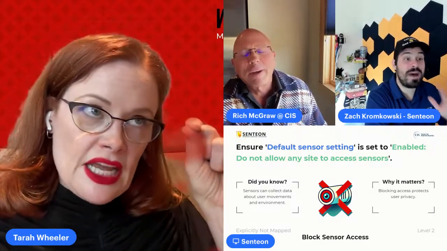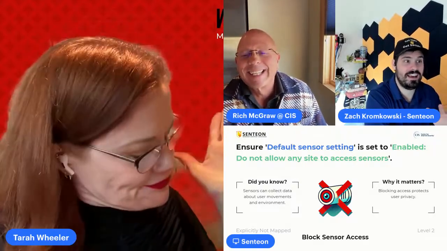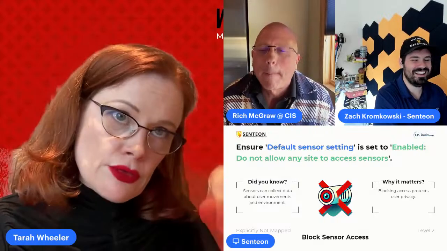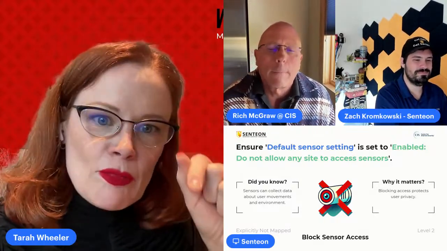Respectfully, like I love you guys, but sometimes setting a setting to enable to disable is a Microsoft issue, not CIS. To be clear, we're mad at Microsoft. I don't disagree with you. This is specifying how in Microsoft Edge, the setting specifically is enabled, not permitting sensors. Okay, so the setting needs to be set to enabled specifically. So set that one to enabled.